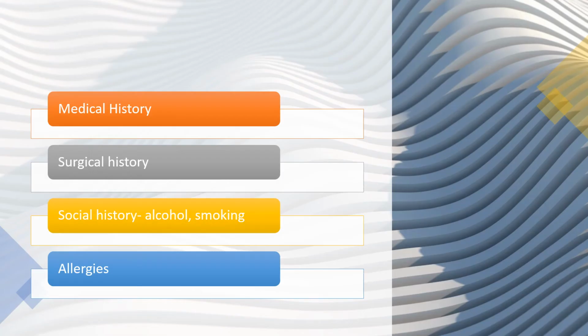You then want to know other things like any relevant medical history, surgical history, social history, things like alcohol, smoking, any allergies. Now, the good thing about obstetric history taking is if you are in a place like maternity assessment unit, or antenatal assessment unit as it's called in some hospitals, the midwives will already have taken some of the history for you. They'll find out the patient's BMI, parity, gestation, why they've come to the hospital today, and they've had their observations taken. A lot of the information will be written down for you.